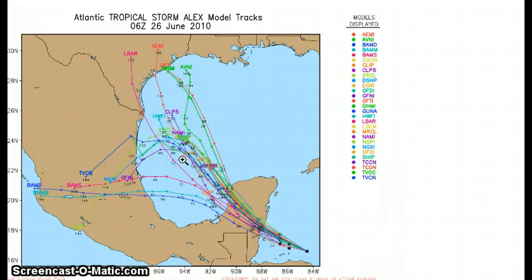We still have two camps here. We have still more of a westward moving models going this way, and then more of a northwest models moving towards Texas. As far as the global models go and some of the other models, we have the GFDL, GFS, more up into this area here. The Euro, which has been very consistent, and the NOGAPS, and the UK Met, they're more on this westward motion here, meaning a stronger high pressure here. And kind of the Canadian has been up in this area as well towards Texas, and the HWRF has now joined the westward moving bandwagon.